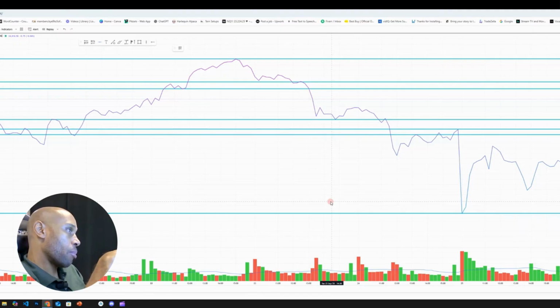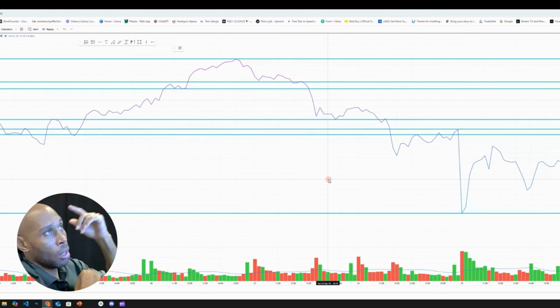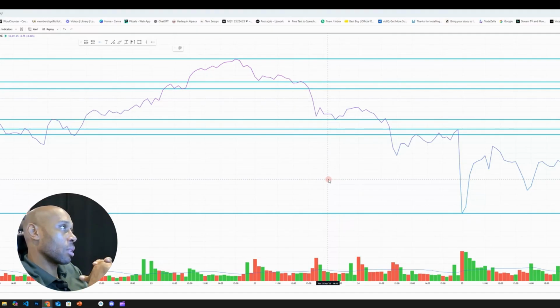I don't have pre-market hours on this chart. I use it. But for the sake of the demonstration, it's the same situation. When I draw my levels, I draw the high and low of the pre-market and also the high and low of the previous trading day. Those are my most important and significant levels. Anything in between, I will draw some levels if I see something like I have here.